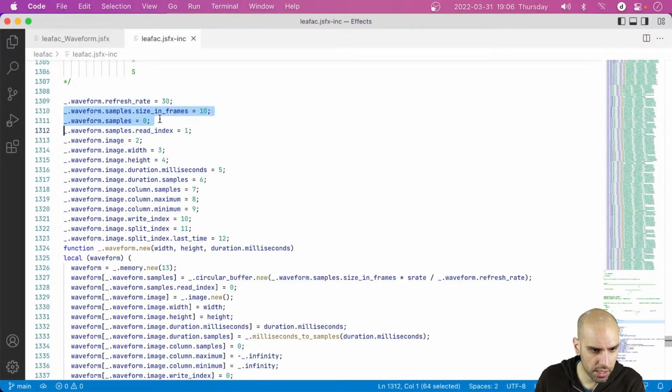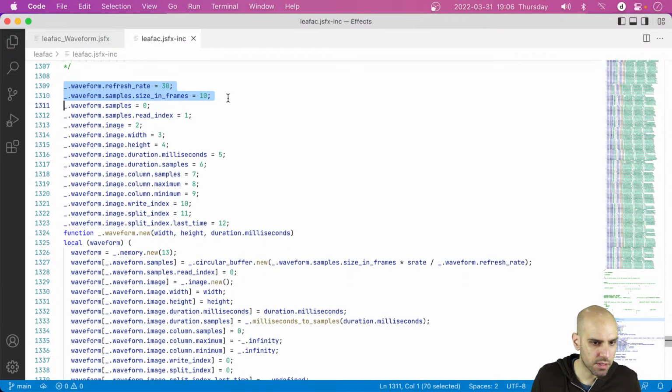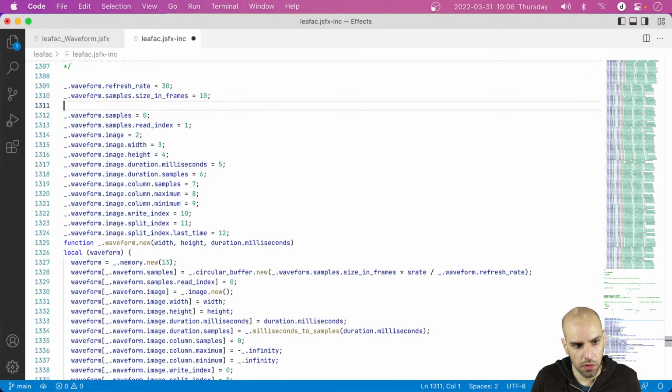That's determining the size of this circular buffer used to communicate between the audio thread and the video thread. I will have something similar for it, it's going to be another constant. That's why I'm putting it here. And this is going to be the image.